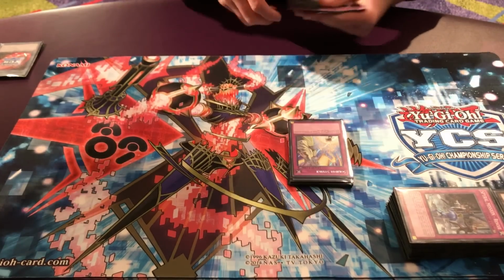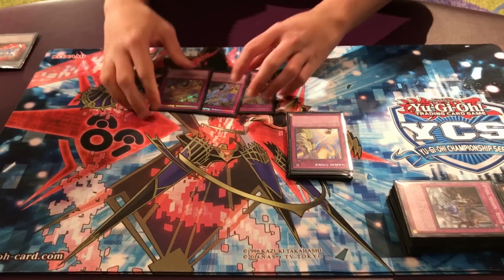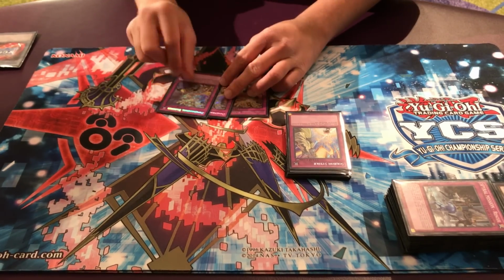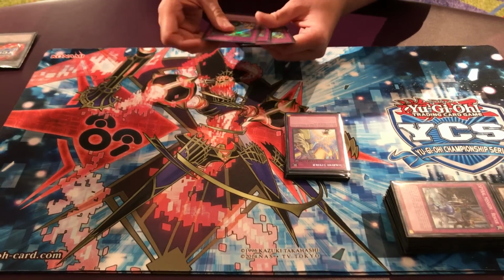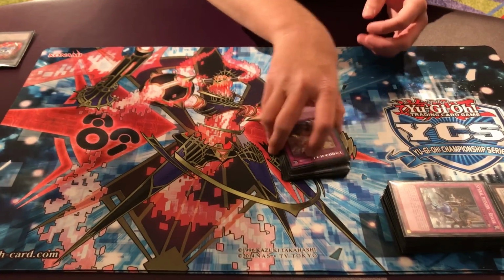Okay. And then the last cards are Barrier. This card was the most amazing card this weekend. Simply, Pendulum has no answer to Barrier. It's broken. And they did not play any card that stops this card, so it's been great all weekend.